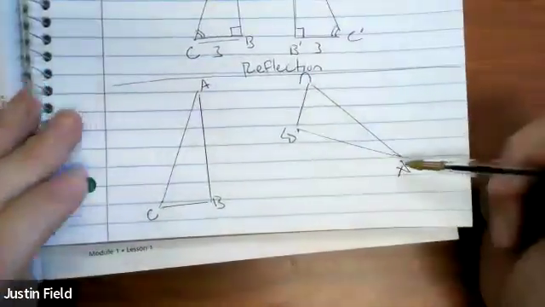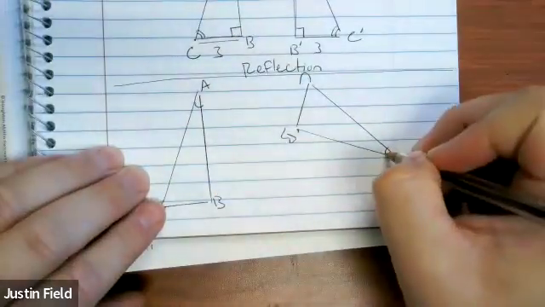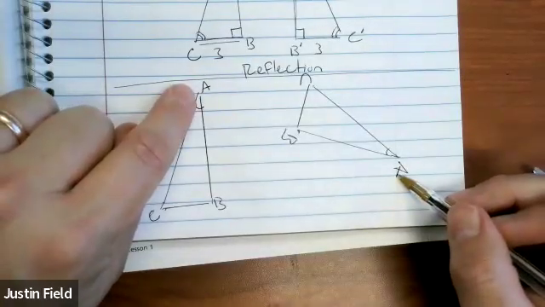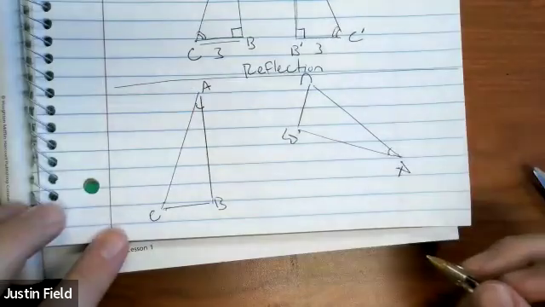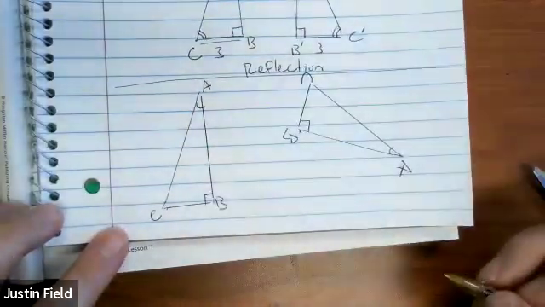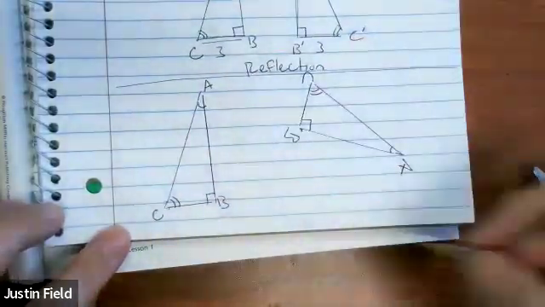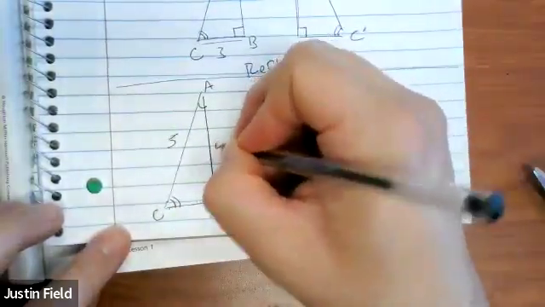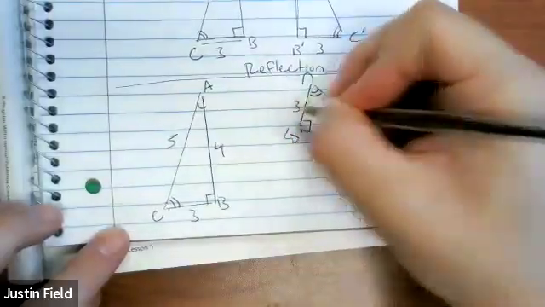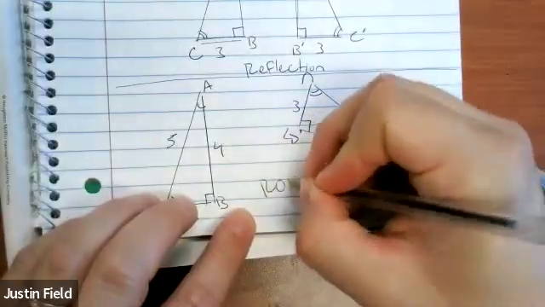So you can see how that is turned, right? So we have A. You can see why identifying our corresponding angles is important, because now they're all over the place. It's a bit stressful, but once we label them, then it helps us. So I just put my markings, and then I know that this is 5, 4, and 3, and this is 5, 4, and 3. And so this is a rotation.